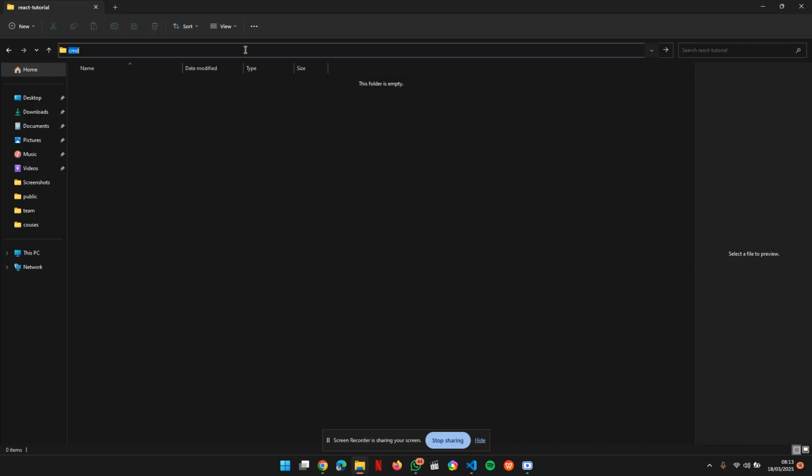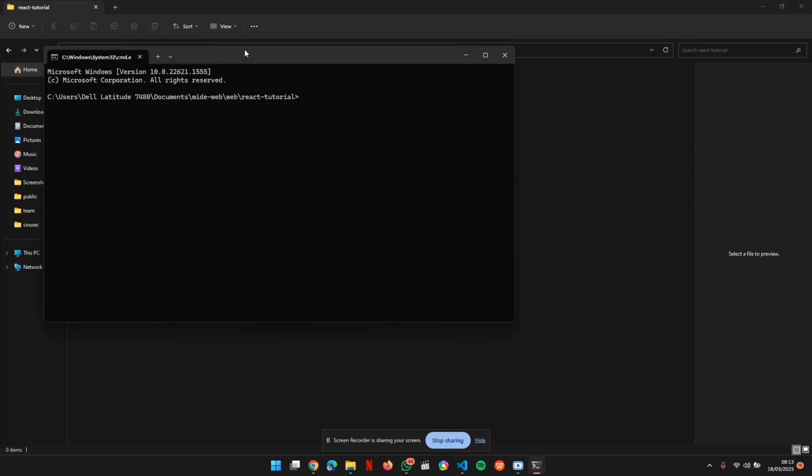So type cmd and press enter. It opens up the project in your command prompt. Please note what I'm going to do here. You don't have to understand why, but just follow the process and you should have no problem.